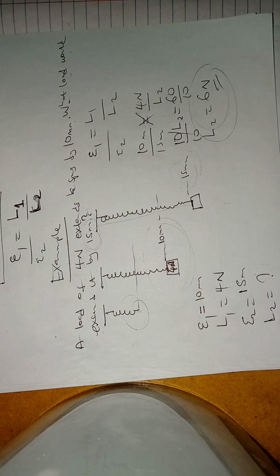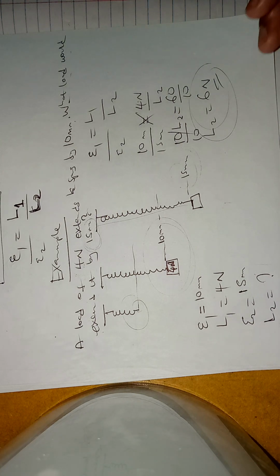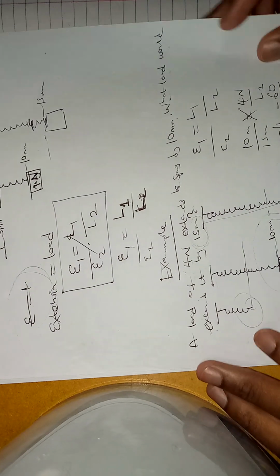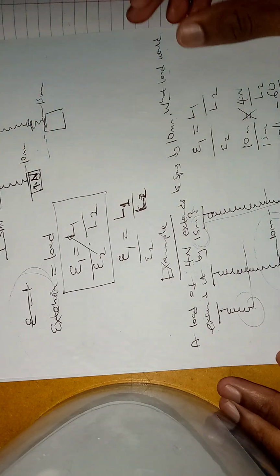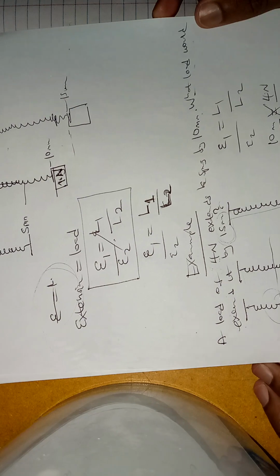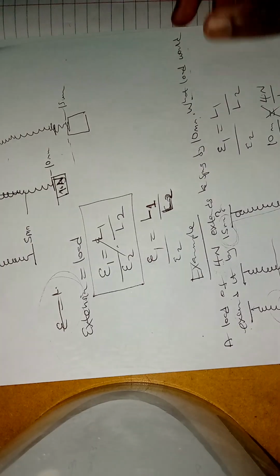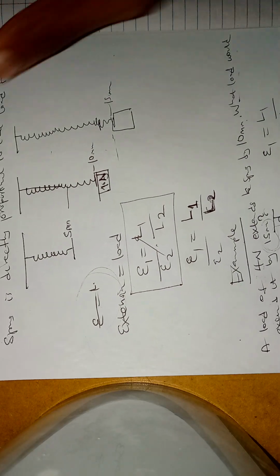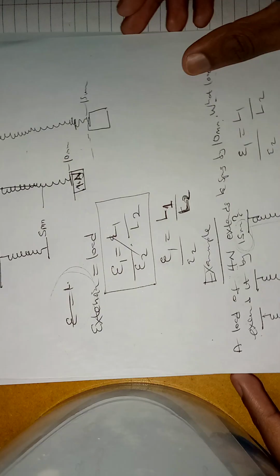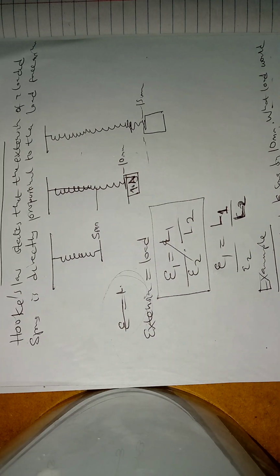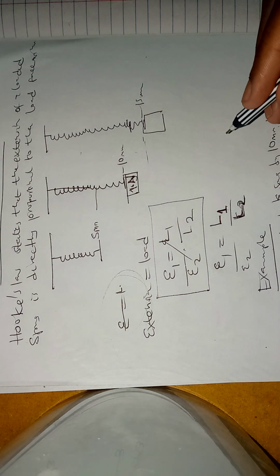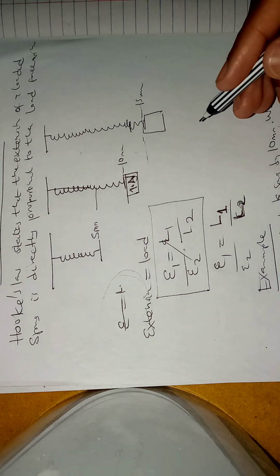15 millimeters. And then there's one thing that I forgot to talk about in the introduction of this topic. Such topics, you find that they even bring it in section C, and you're going to be asked to create a graph to prove Hooke's law. So how we are told to say the extension is directly proportional to the load. So how would the graph appear? So I'm going to do a question using a graph on the same Hooke's law, since we already know the relation that is there.